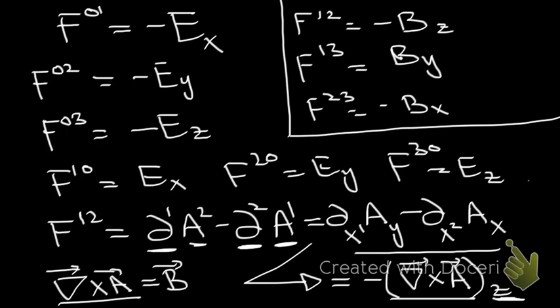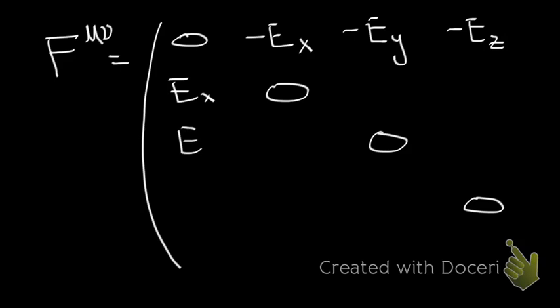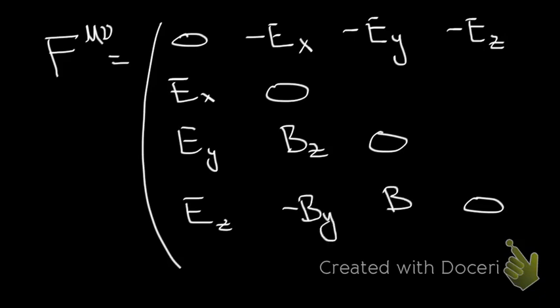So all of the other components we figured out, let's go back over here. So F01 is negative Ex from here, F02 is negative Ey, F03 is negative Ez, and so then later on we have F10 and so on, right? So let's just substitute these in here. So we would have over here F01 as negative Ex, F02 as negative Ey, and F03 as negative Ez. And likewise, substituting all the components, we would have Ex over here, Ey over here, and Ez over here, right? And Bz over here, negative By, Bx, negative Bx, By, and negative Bz.